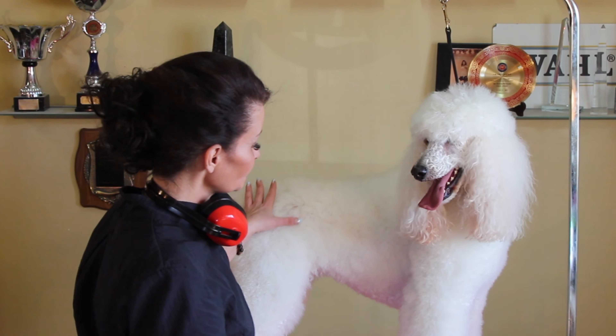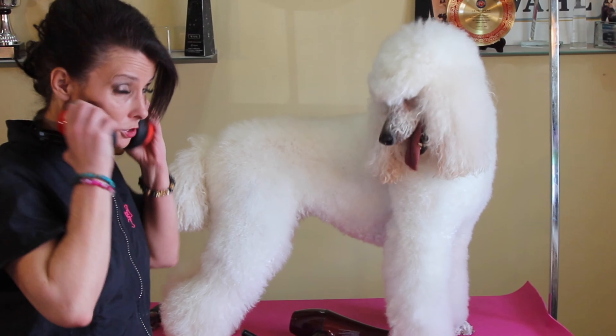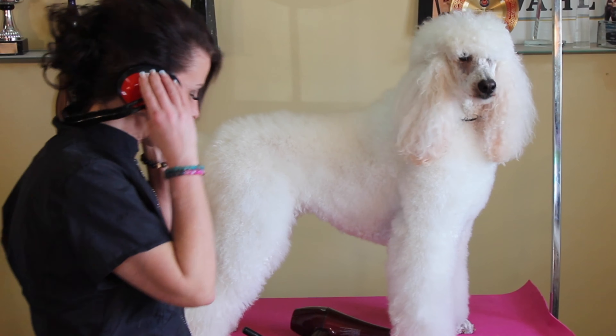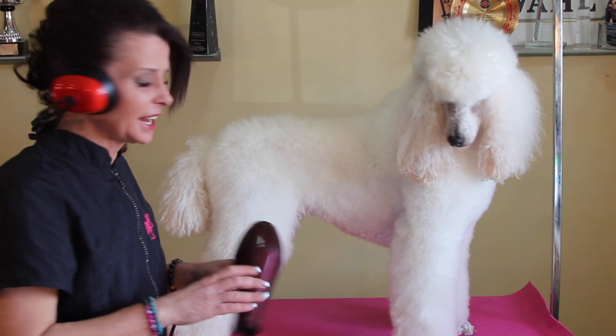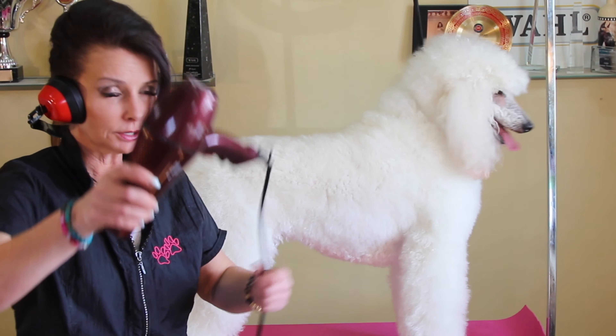You can see at this stage she's fairly fluffed out. Now I'm going to go back and finish with my hot dryer — make sure you put your ear protection on. I always use a hand dryer but it certainly works the same if you use a stand dryer. I've been showing dogs for 30 years so I always like the hand dryer. I tuck it in under my neck. A lot of people put it into their apron, or some people do it another way — it's kind of up to you.